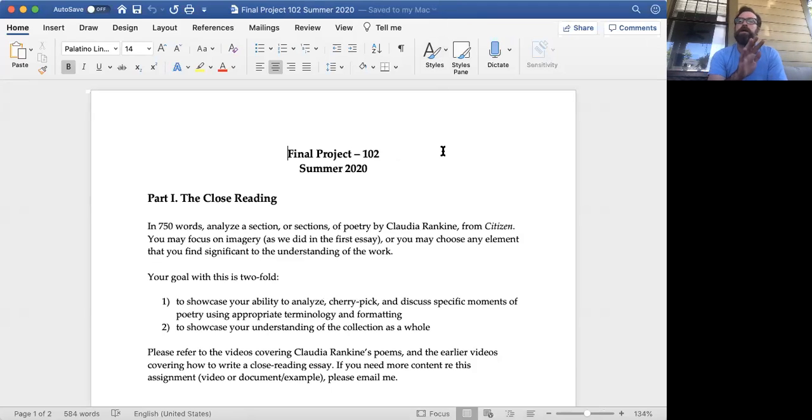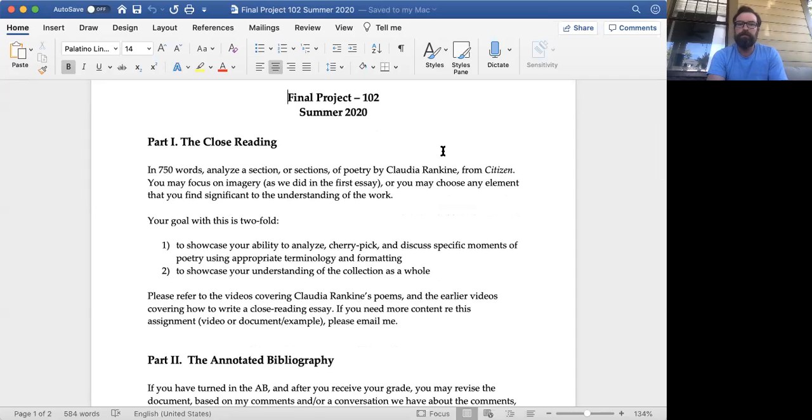Now, before I go too far, the main thing I want you to know is the due date for this is Tuesday, June 30th, starting by 5 p.m. So please make sure that you have that deadline saved somewhere, setting a reminder so that you don't forget any of this. All component parts have to be turned in. There are 4. All of them have to be turned in to receive credit for the final project. So if you're missing a piece, it will be an F. So please make sure that you're careful with that and make sure you meet your deadline. So let's walk through it very quickly. And then if you have more questions, like I said, be sure and email me.